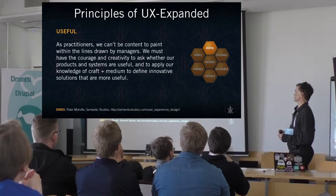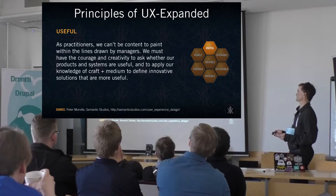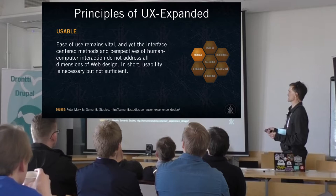As far as something being useful — even on government and large institutional products, there may be a number of requirements we have to work with, including government requirements. When it comes down to projects and time, sometimes we have to advocate for our users and make sure we're covering their use cases instead of just the requirements. When it comes down to usability, as some of my earlier examples showed, this can be a challenge when trying to cram in a lot of functionality but still have something users can actually use to complete their task.